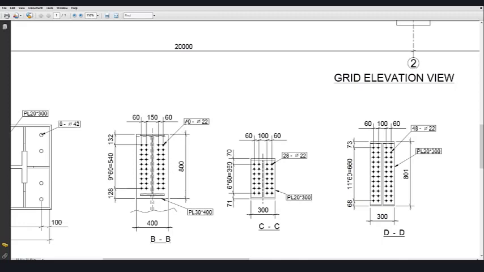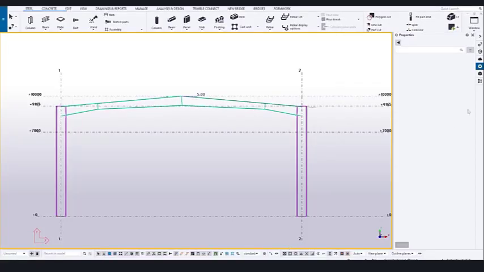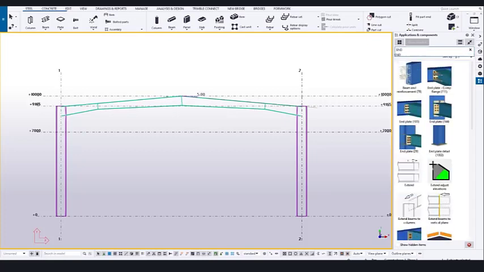In that, 40 number bolt dia 22 means M20 bolt. We have this much and this is the pitch and all. How to create, we will see. For that, go to Tekla Structure, then go to application and component, type here "end". You will get the end plate connection, a lot of connections you will see. In that we will do this one.